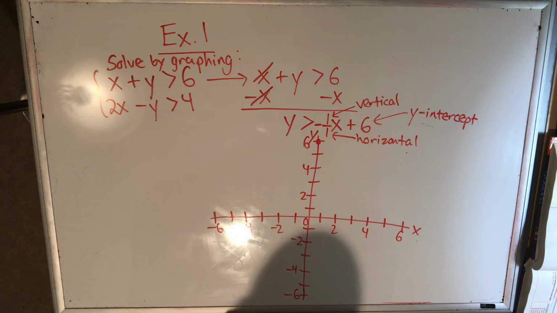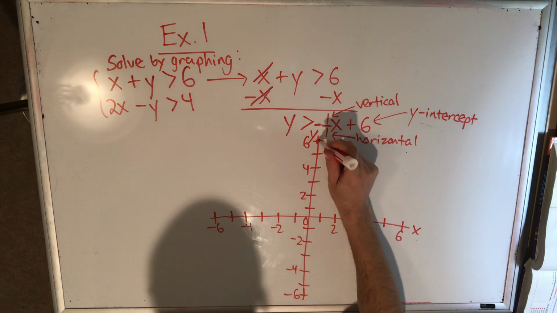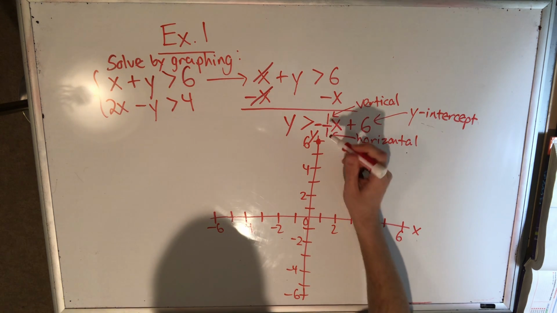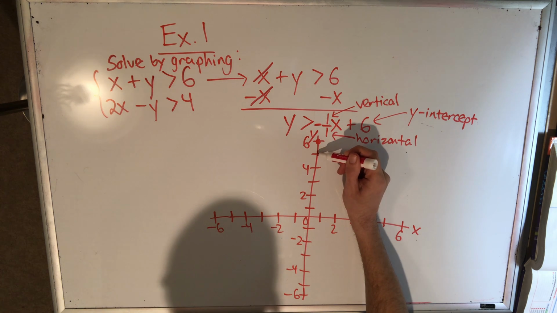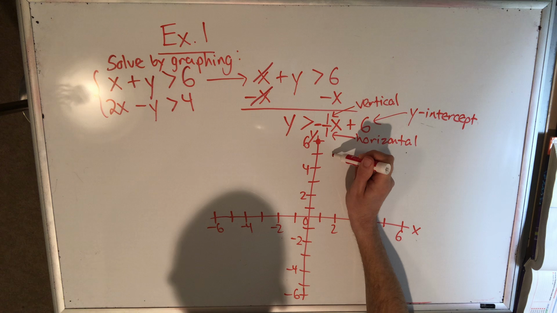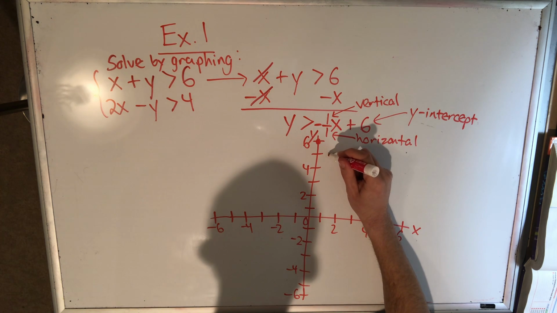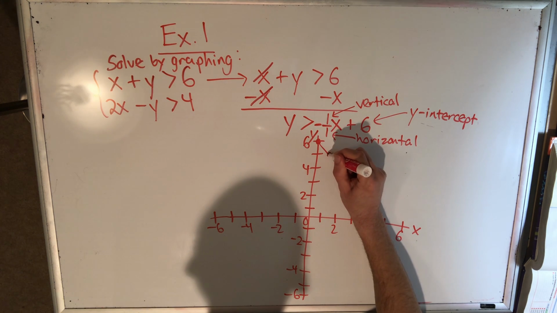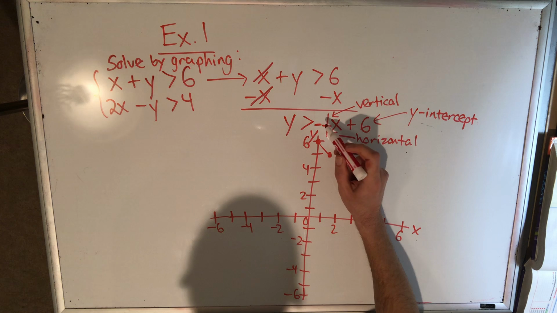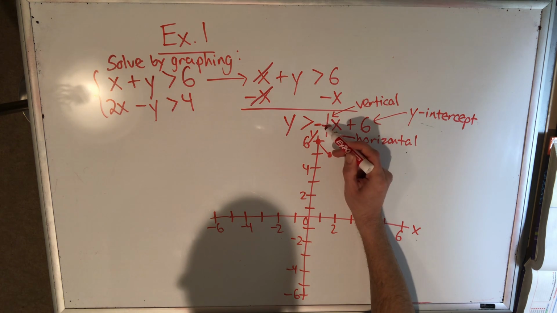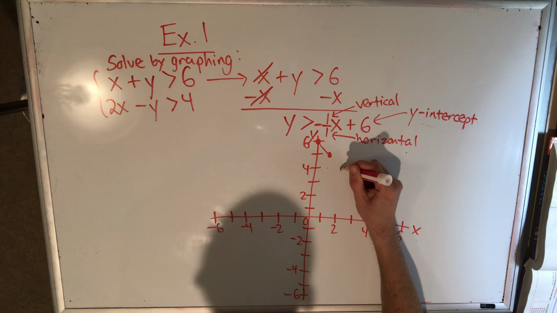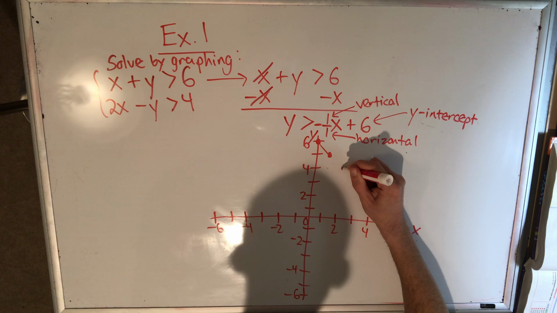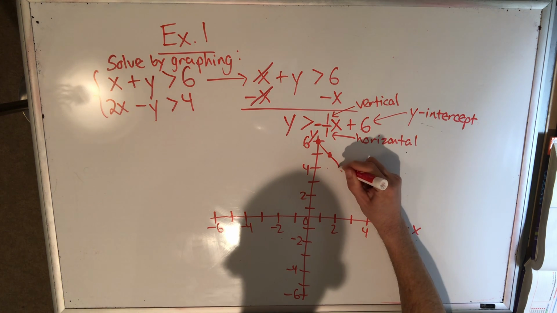For the vertical change of 1, I'm not going to go up 1 because that's going to take me off the graph. I'm going to go down 1 for the vertical change of 1, and for the horizontal change of 1, I can go 1 to the left or 1 to the right, but it needs to be 1 to the right, so that way when I connect the points, the line goes down as it goes from left to right, like it's supposed to, because it's a negative slope, -1, or -1 over 1. And then down 1 again for the vertical change, 1 to the right again for the horizontal change. And just keep doing that until you get to the edge of the graph.